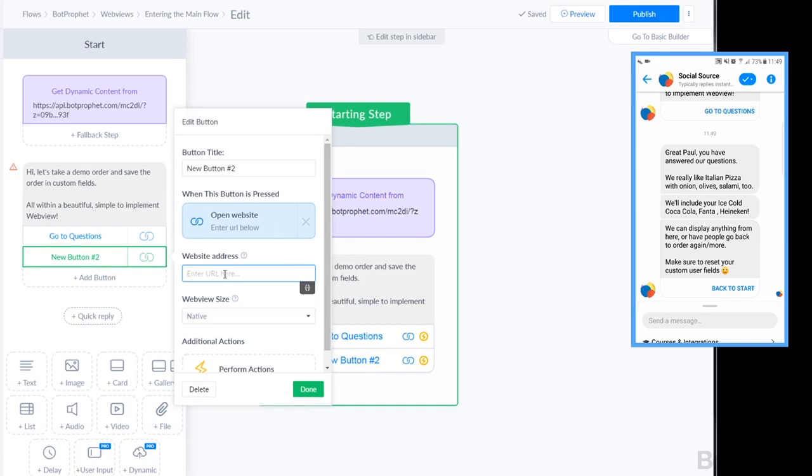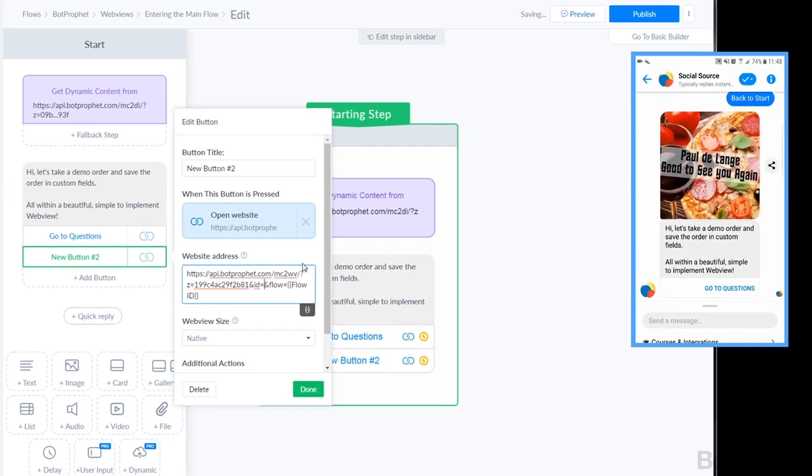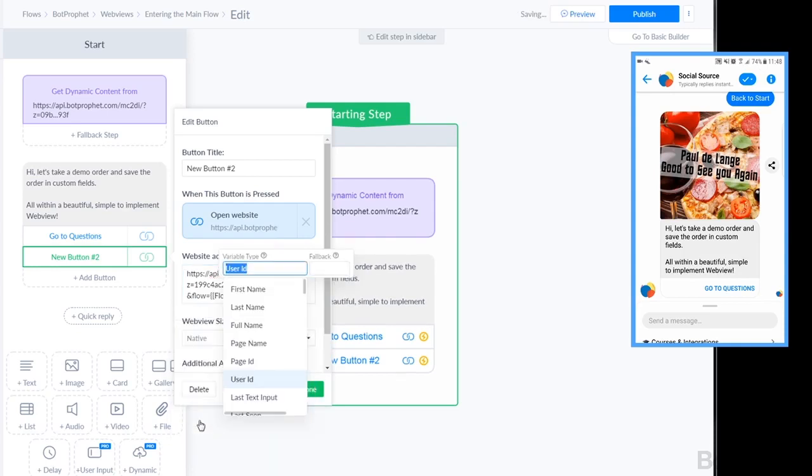Or let me just use this anyway so I can show you. For the website address, I can just copy the one I just created in the demo, and what I can do is select this user ID field, remove it, click these curly brackets and select user ID from the list.